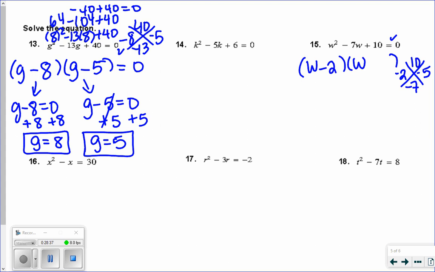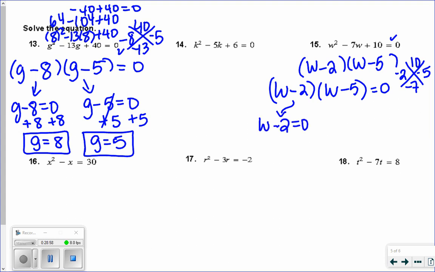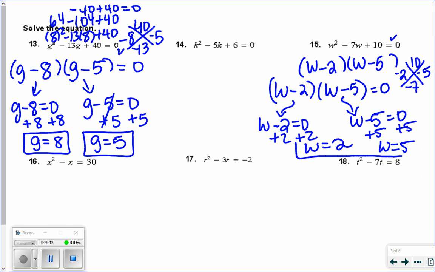So I know that these two numbers would make this true. Okay? So now I have the factored version of the same polynomial, and it's equal to 0. And now I can finish this out by using the zero product property and say if this times this is 0, then that's only going to happen when w minus 2 is equal to 0 or when w minus 5 is equal to 0. And then we just solve each little mini equation. So one solution is 2, and the other solution must be 5. There you go. Those are the solutions, and you can test them like we did on number 13 and make sure they work.